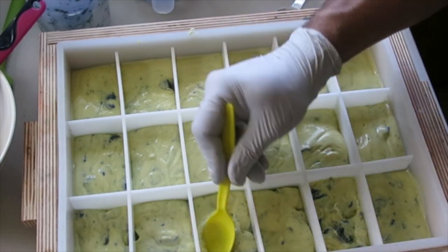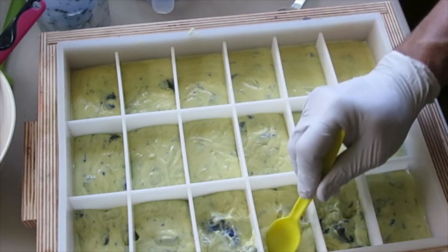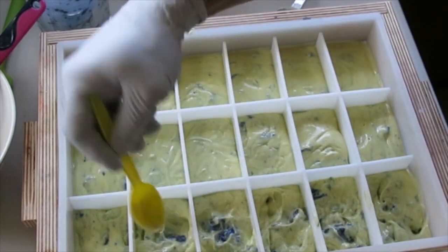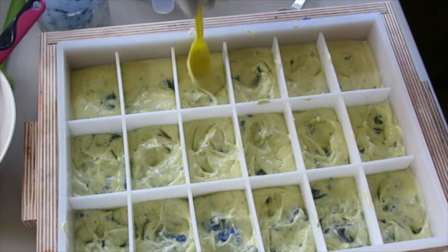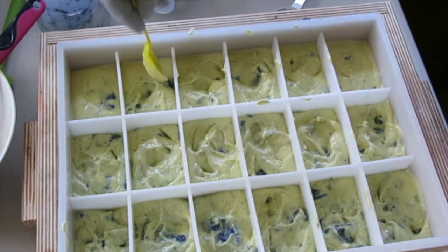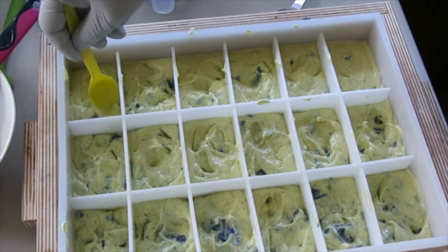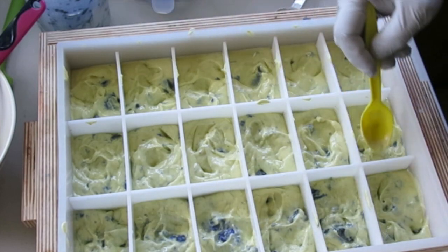I want it to still look interesting, so I'm going to play with this a little bit. Add some texture separately. I wanted to make sure I could get the dividers in there before it solidified. Since the texture is already sort of chunky with the blue and the black getting more solid before I poured this in, it makes sense to go with it all the way and add some more texture to the top. And no glitter on this one.